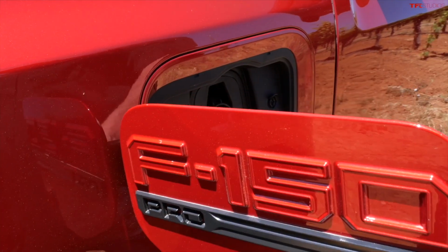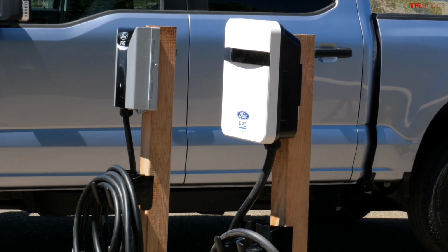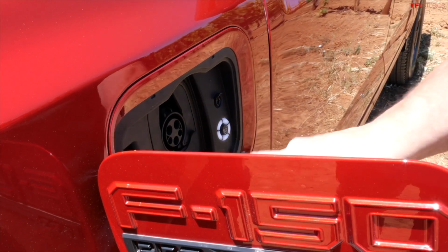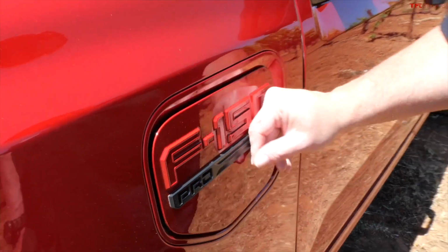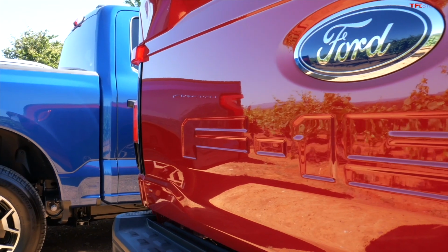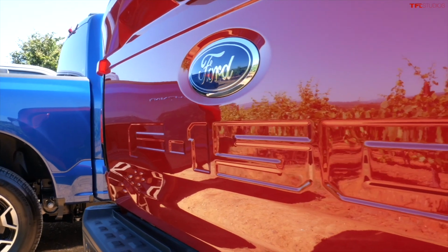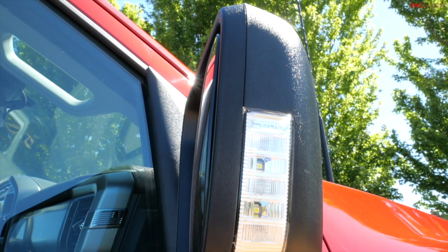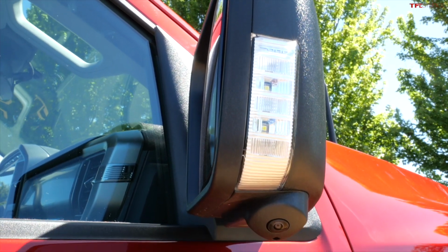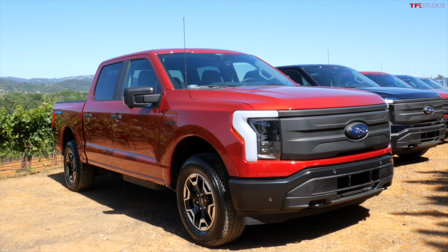Ford is banking that a lot of you guys are going to dig plugging in at home or on the road. This, by the way, is a really slick setup. It's just very simple to use. In fact, that's the whole truck, and I think that's one of the things they wanted to do with the F-150 Pro. They wanted to make sure that a regular working person would have to fork out nowadays $30,000 for a very simple work truck. Let me know what you think. What other features should they have standard? Or what features should they get rid of?